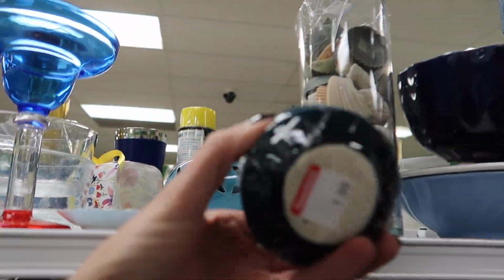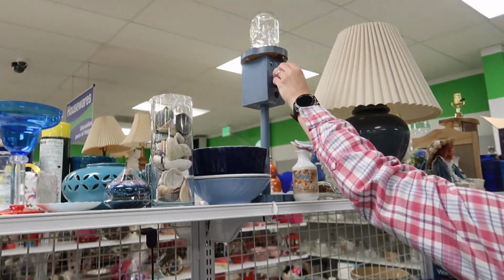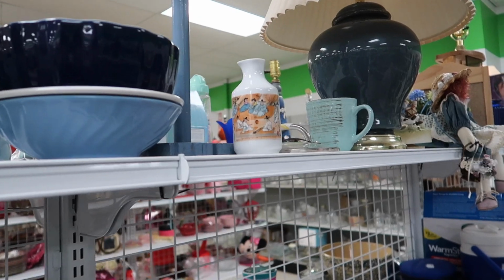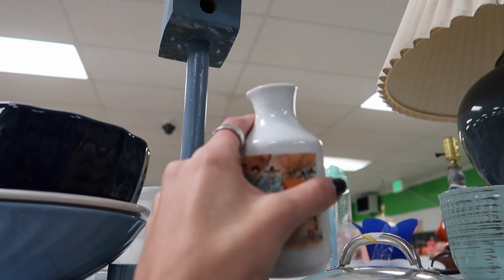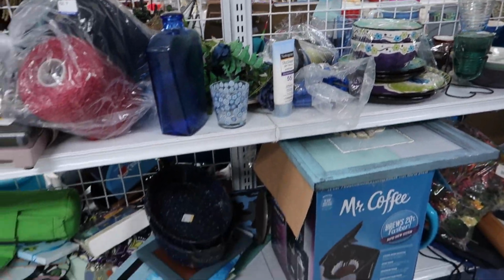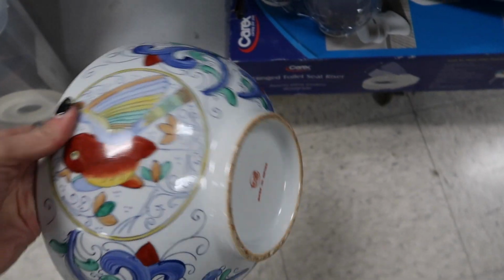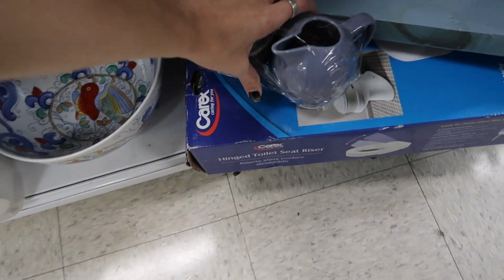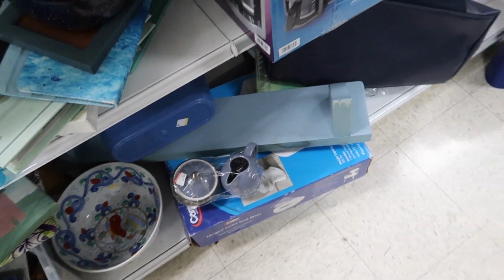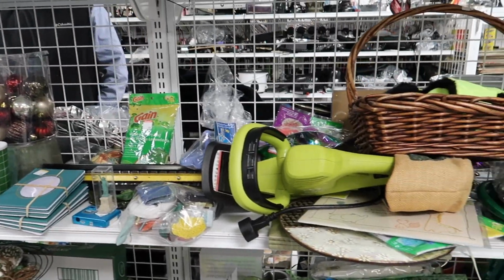Up here, there was a pottery piece of some sort. I did like the glaze on it, but I didn't know quite what it was. Dagny found a neat feeder there. This appeared to be a sake bottle. Down here, I feel like I've looked at this bowl before, and it does have modern markings on the bottom. These are Falstaff. Yes, they are. And we've looked at those before as well. Now this ashtray, I did like the green color of it, but I did set it back down.